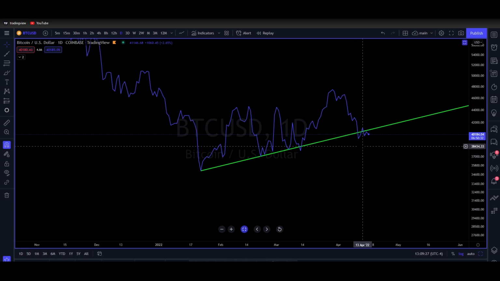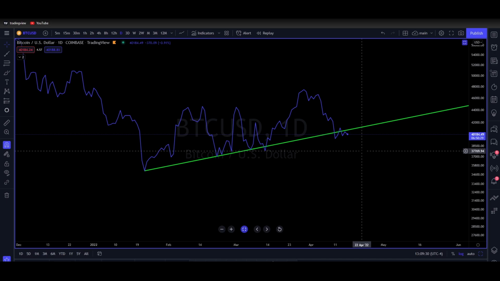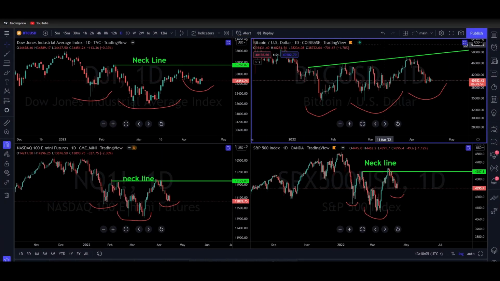But anyways, if you want to be a buyer now, if you want to look at those inverse head and shoulders as being a signal, let's go back and talk about them. All right, so here we are. These are the 4 assets that are showing an inverse head and shoulders potentially on the table. You've got the Dow Jones Index, and Bitcoin's got one, but Bitcoin's volume signature does not match that of an inverse head and shoulders. And since it is in an ascending channel, your neckline on that would be the top edge of your bear flag. So you'd have to break out above that in order to say that this was an inverse head and shoulders. And if you do get a breakout above that, the measured move puts you up at around 56, 57K. So I mean, anything is possible.